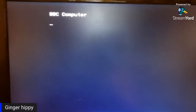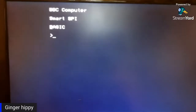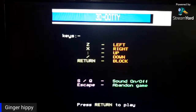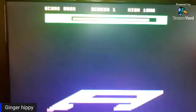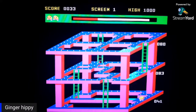Oh, and it's crashed my computer. Okay, everyone ready for the classic BBC Micro beep? You ready? That's some nostalgia for you. Oh, actually, gee, this one I do actually like. Remember the keys? That one. Turn to block, okay? Nope. I want to go straight to killing myself and dying over and over again. Kind of like a Pac-Man, but 3D.